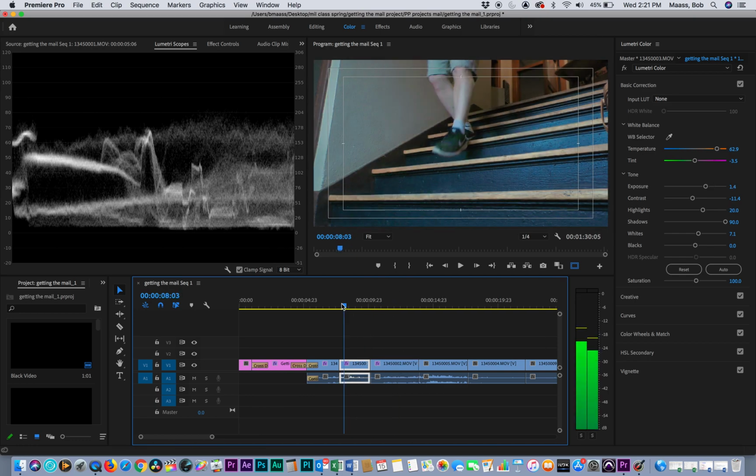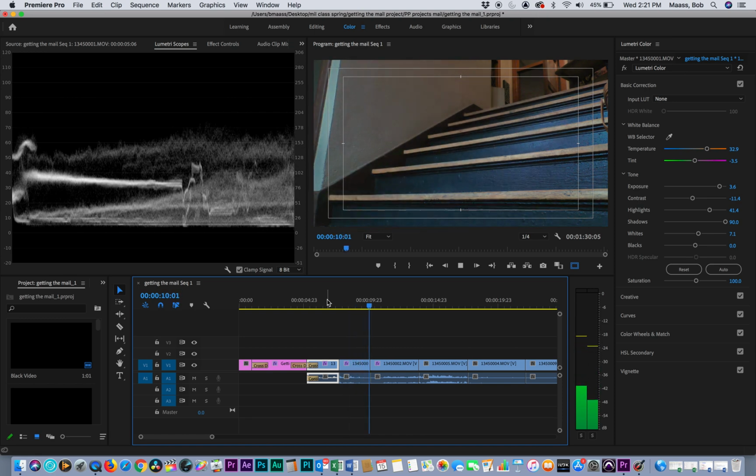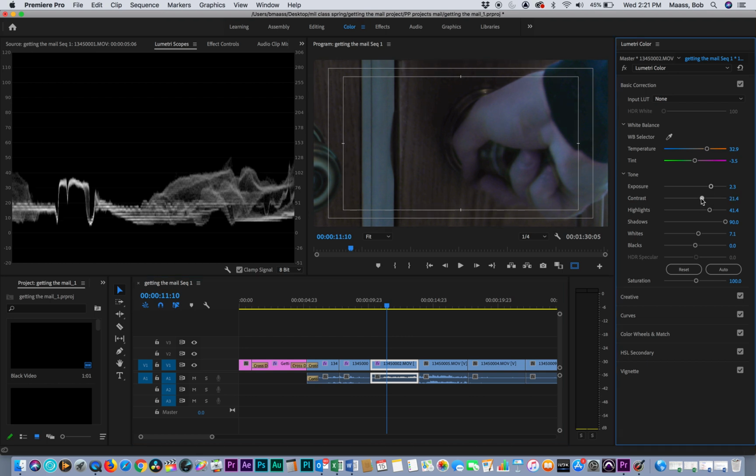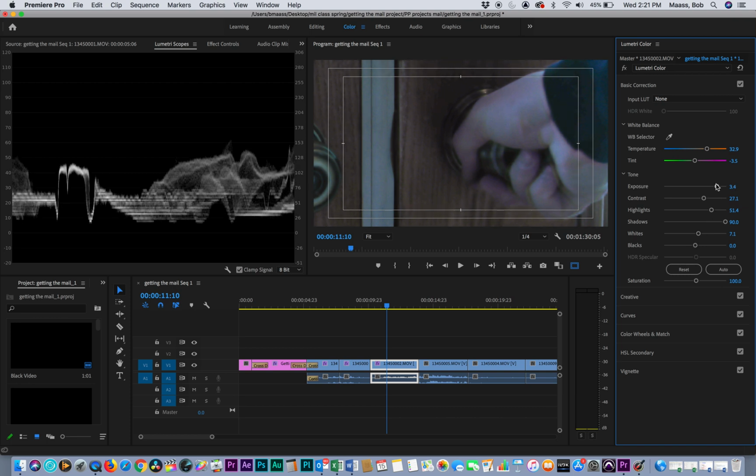It looks much better. So if I look at these together, except for the contrast on that, I need to bring my contrast up. It's such a dark shot. I'm going to contrast it up a little bit more. Yeah, there's just not a lot there to work with.